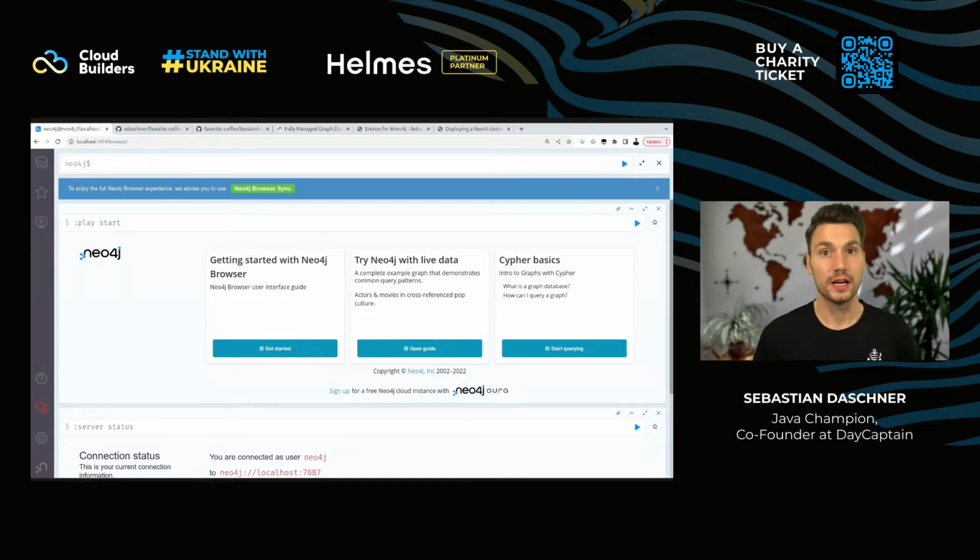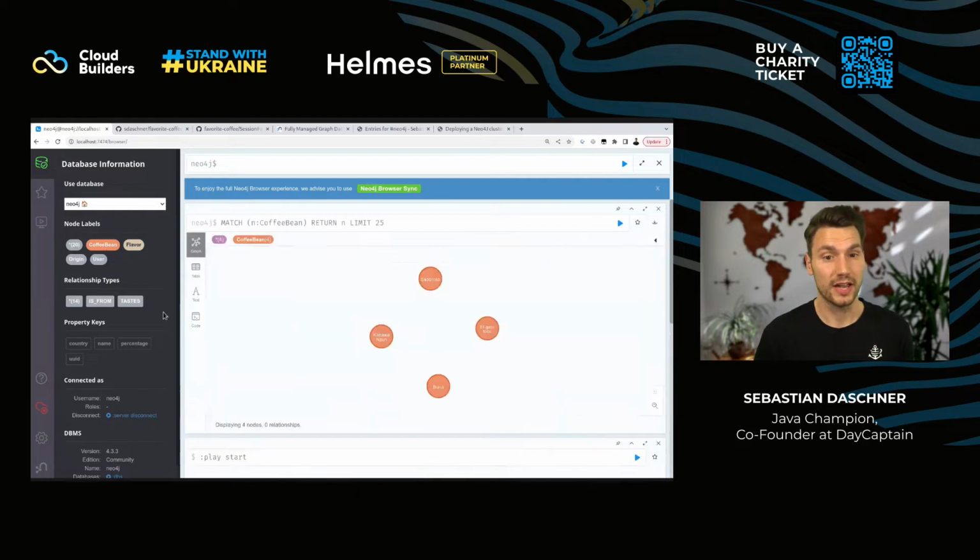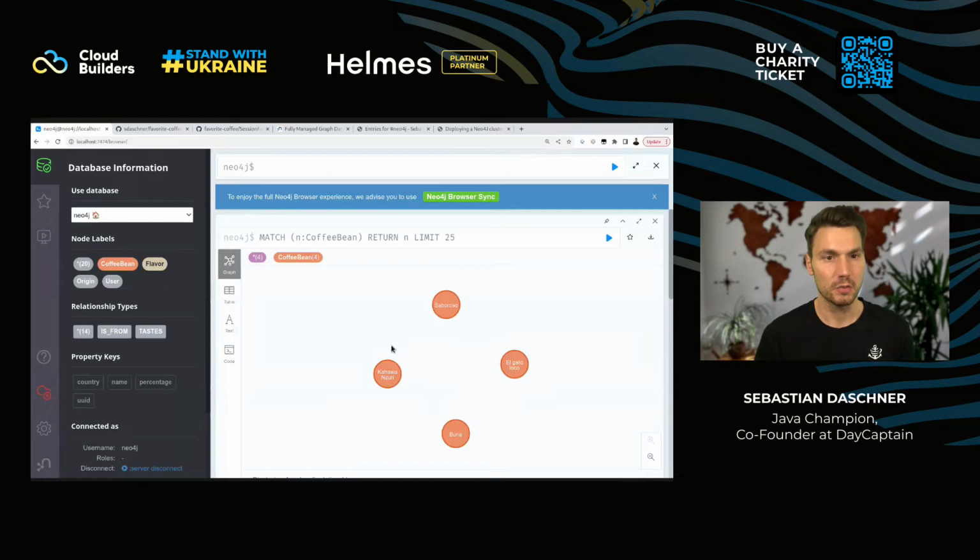So let's wait until this is started up. This is already an interesting thing: all Neo4j databases come with a browser, called the Neo4j Browser, that you can open in your browser and use to explore the database, just like a database browser. In the beginning this is very helpful, because this sort of visualization of what you have is very well understandable and comprehensible.